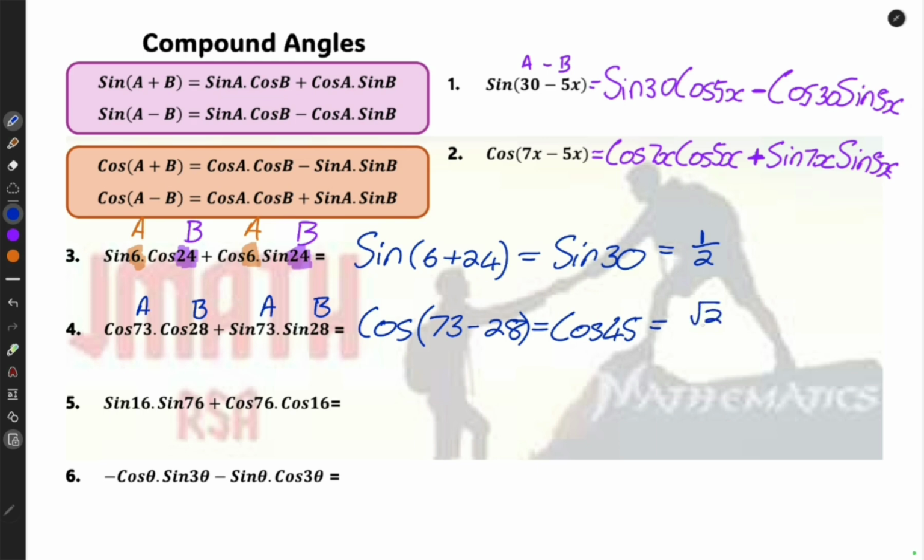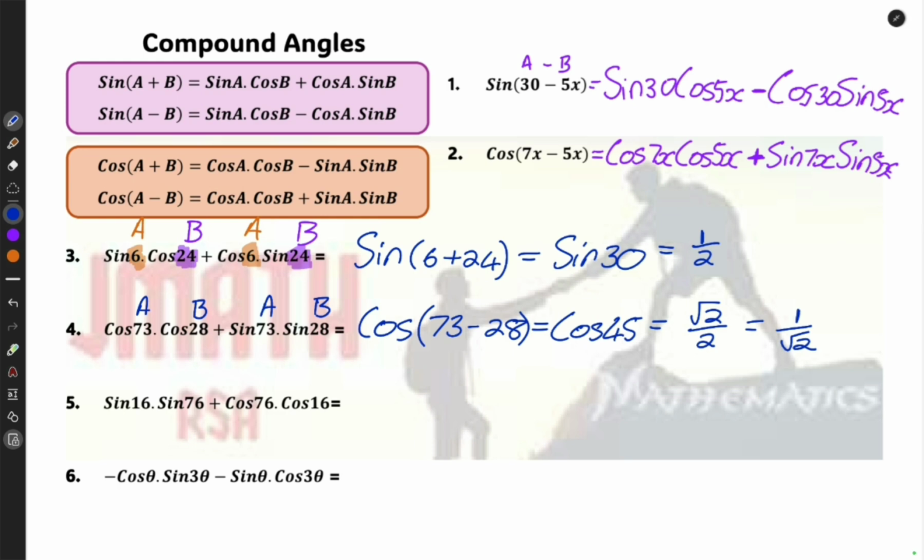So that is just root 2 over 2. And for those who still remember grade 10, you can also rewrite it as 1 over root 2. Your teacher will think you're very smart and you still remember the triangles. But in matric, they don't really care that much anymore. Question 5. So now I need to see which one of the four identities this is. And sine, sine, cos, cos, okay?